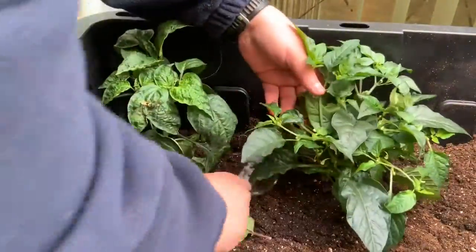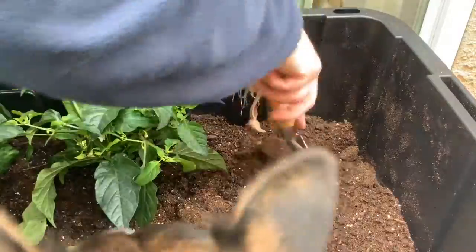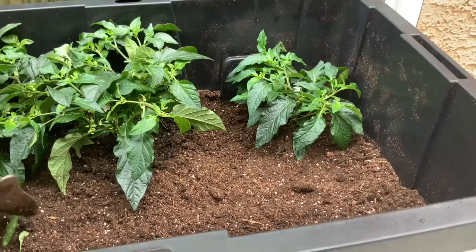And just like before, I'm going to go ahead and push the dirt down. And I'm actually going to put the plastic thing back in so that I know what kind of a plant this is later on. This is another red fire, and we're just going to go ahead and stick that in the ground.